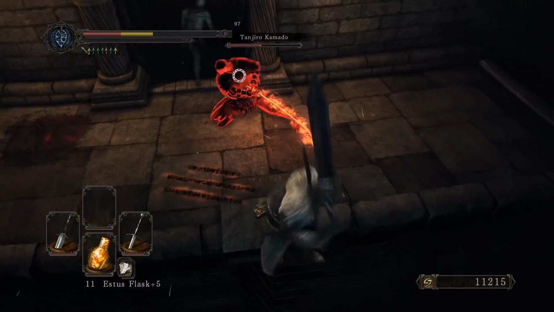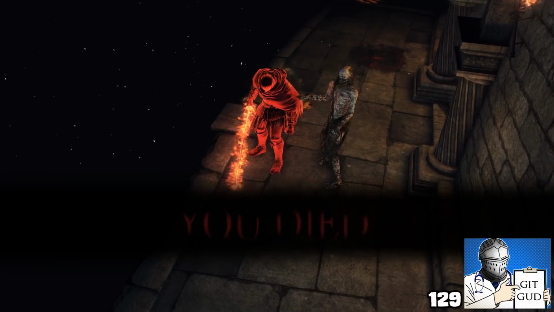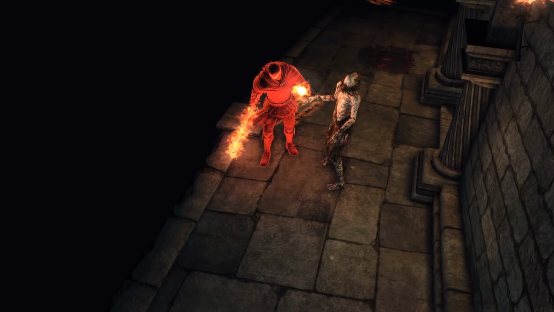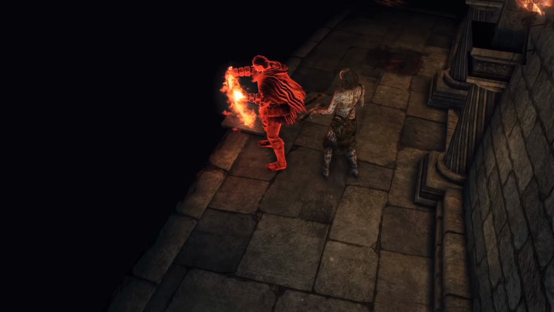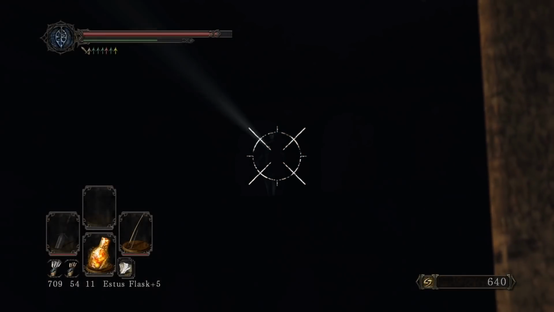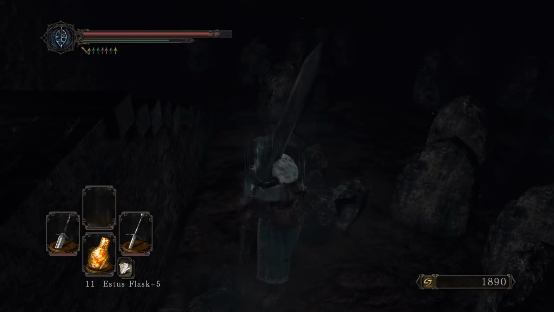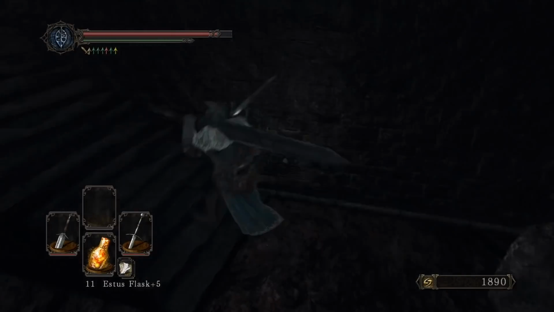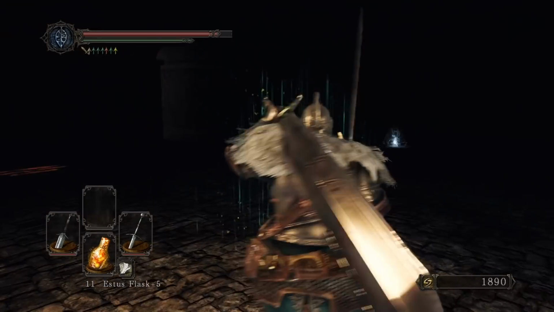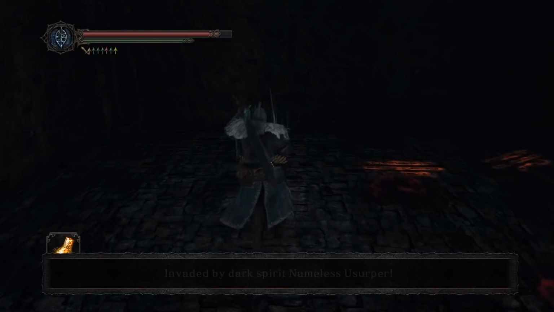Did that miss? Ran out of stamina. That's a cool character design he's built for himself there. Real samurai. Nope. So basically, try and break as little stuff as possible while down here. Because breaking stuff... Nameless usurper.